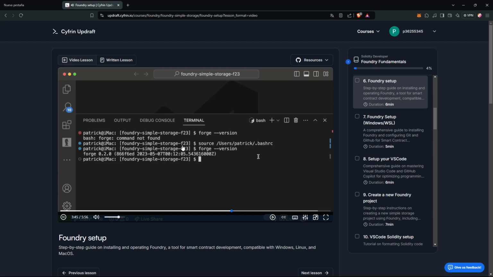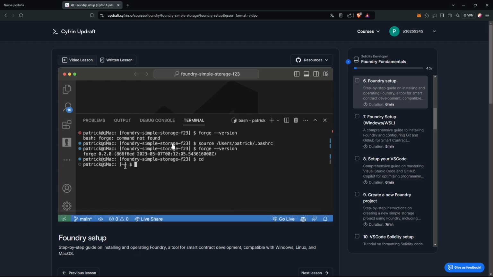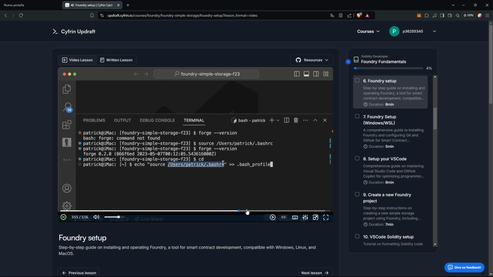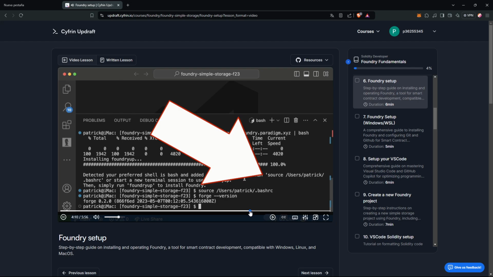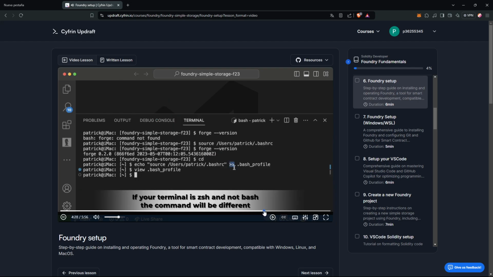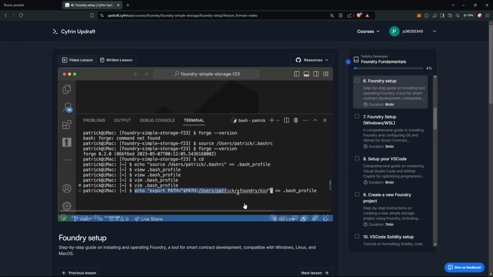If this happens for you, another thing that you can do is type cd and go to your home directory and type this line, echo source, and then whatever foundryup told you to do, into .bash_profile. That's what we would want to echo. However, this will change to a double arrow like this. Otherwise, you could override whatever's currently in your bash profile. Now, I'm going to give you a command that if you screw up, you could accidentally override some stuff. If you've never used bash profile before, you don't have to worry about it though. The other command you can run is something like this.